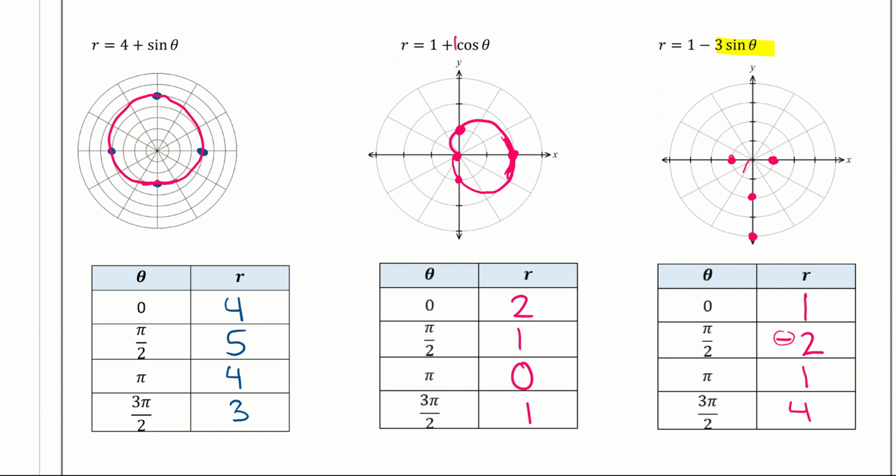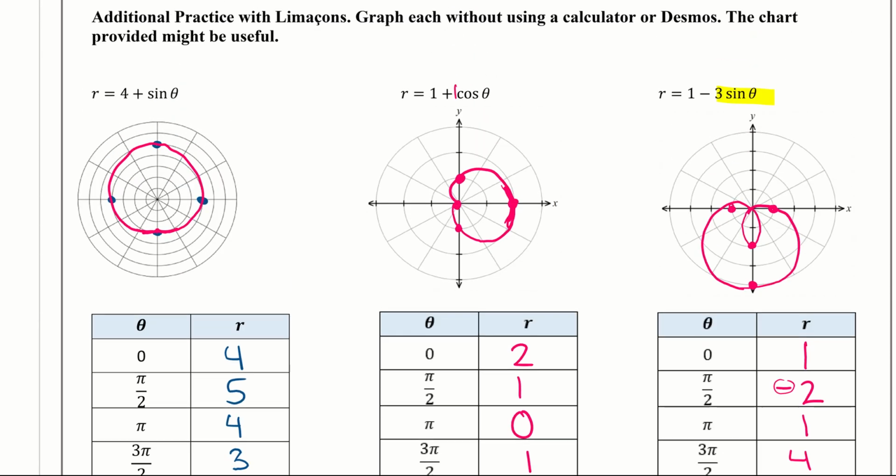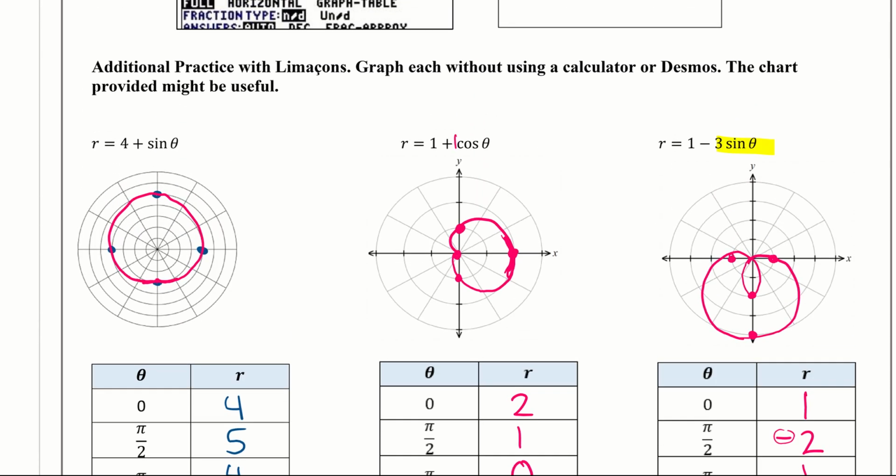Now, here's how this always works. The inner loop always connects to the origin. And then you can form something similar to a cardioid from there. Just try to shape this out a little bit better. That kind of works. And that's how you do that one. This is a little bit longer set of notes, but that is the end of notes for 6.4.